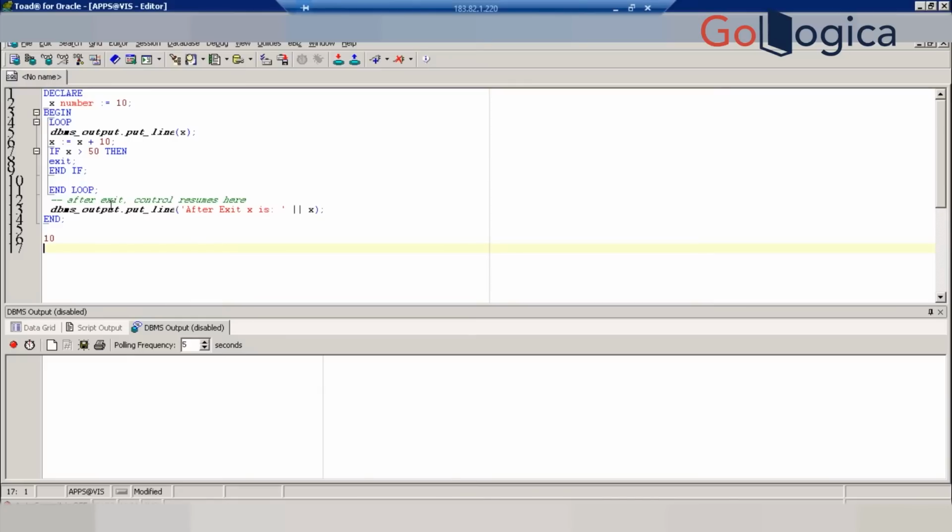Anyone can. Yes, Shirisha, tell me. Hold on, Sai, one second. Shirisha, tell me. X value is 10, sir. Okay. And next X value will check X equal to X plus 10. And 10 plus 10 equals 20, sir. And also check the condition X less than 50. Then it will be true. Then going to check X equal to X plus 20. 30. And until the condition is false.